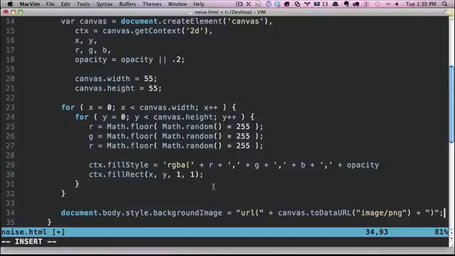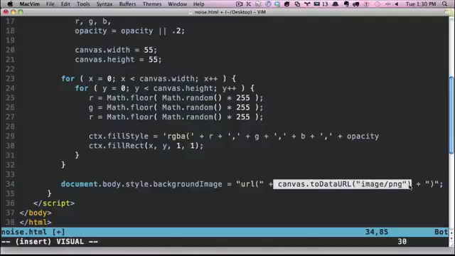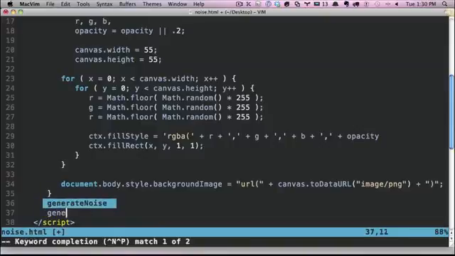So all we're doing here is just with CSS setting our background image and setting its URL, and the URL is going to be equal to this string. Okay, and you're going to see it's just this enormous string. And then we're just closing out the parens right there. So now we've created our function. The final step here is to call the function, generate noise.